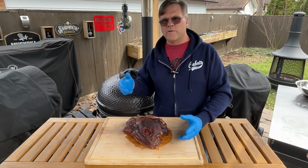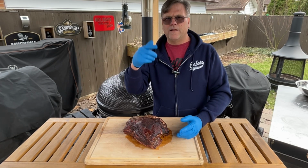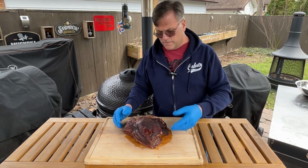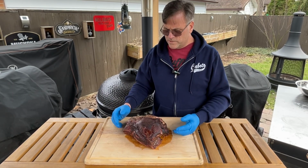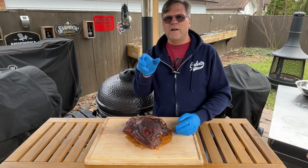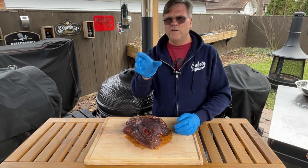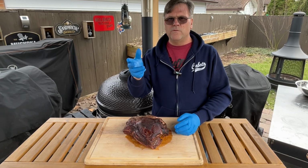There's no apps or anything. You just plug in and you're ready to go. Anyway, you can see the results right here with the first cook with this pork shoulder roast. I suppose if you did want an app on your phone, you could put a wireless thermometer in the meat as well and just monitor temperatures with your phone.